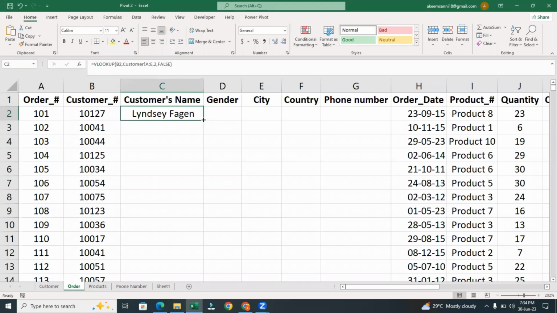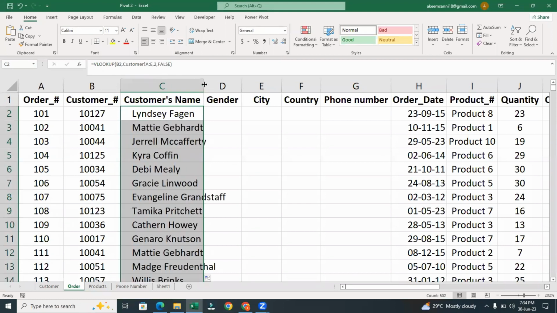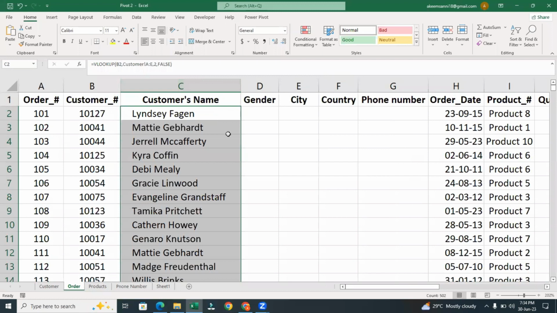Then I'm going to copy down this information for Excel to do the others for me. Any question on this one? Is there any question before I move to the agenda?